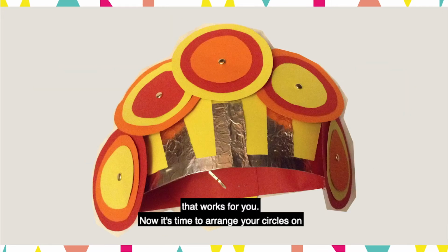Now it's time to arrange your circles on your crown. As you can see, I've affixed 5 to the front here, and then I've used the final one to join my card together at the back to complete the circle of the crown so that you can put it on.